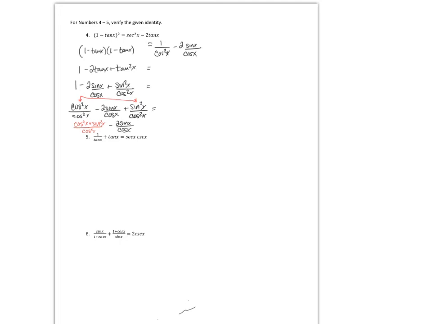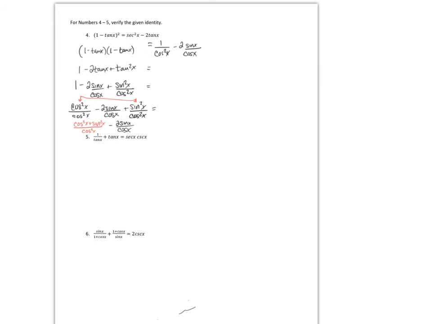And I think you can see, I'm running out of room now here, and I can't shrink this right now, but you can see that term right there is going to turn out to be 1, and we're going to be done, because once we turn that into a 1, we'll have 1 over cosine squared minus 2 sine over cosine, and we have 1 over cosine squared minus 2 sine over cosine. So we're going to consider that a victory and move on to the next one.